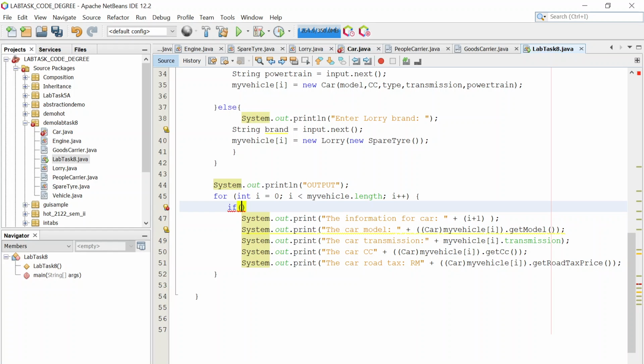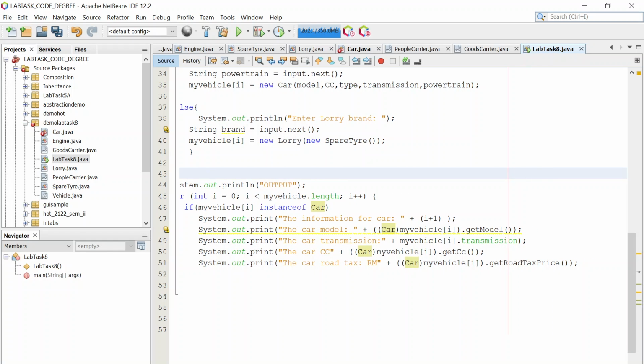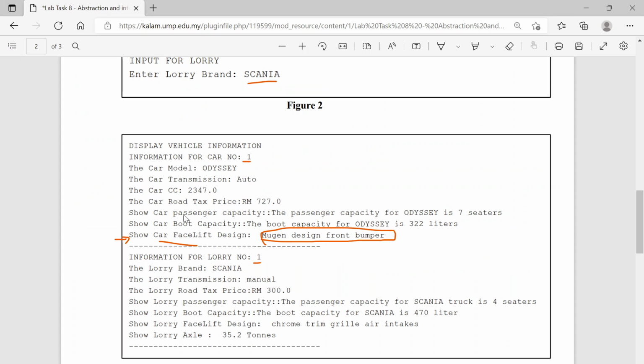So this if statement you can use instanceof, right? So I can have instanceof car, like this. So you get this information. Okay, but there is information yet to complete. You need to show passenger capacity, berth capacity, and facelift design.